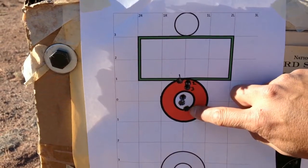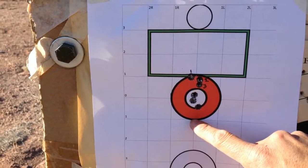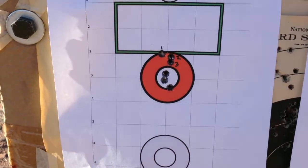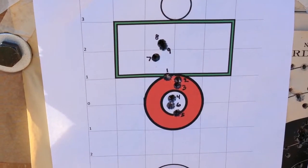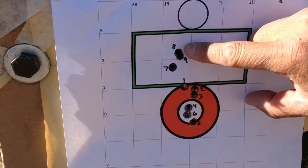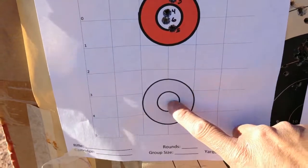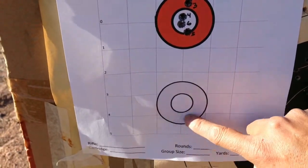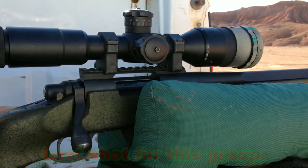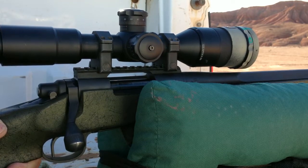Shot one, shot two, shot three — the center's all beat out so I'll aim at the bottom of the circle. I want to get three groups here so I can have something to compare to from the previous target. I decided to shoot up here in this square — here's shot number seven, number eight, and last one number nine. The next one will be the 200 yard shot. I'll aim here; my bullets should impact within this circle. Make sure my lens is open. 200 yards, no change in dope — I'm just going to aim for that red circle and let the bullet drop.